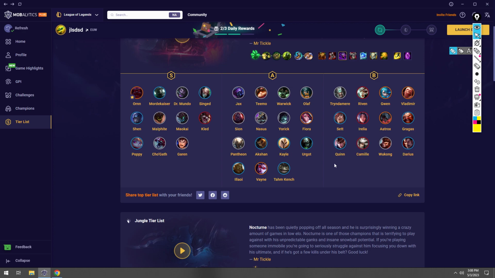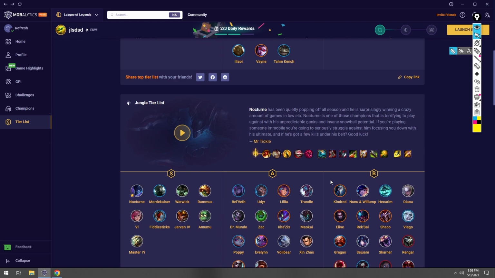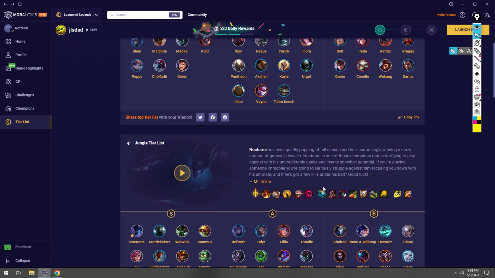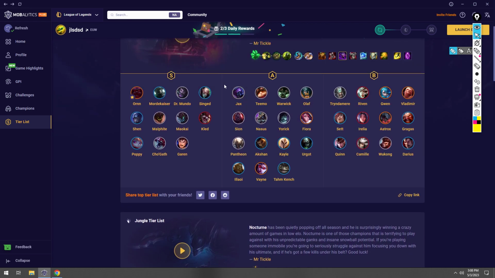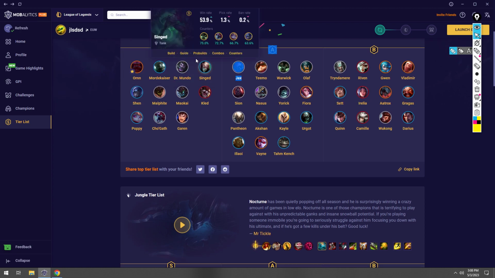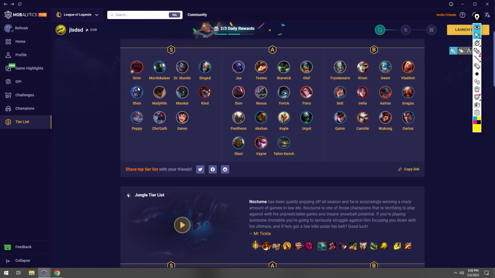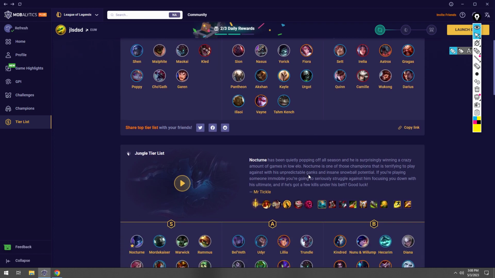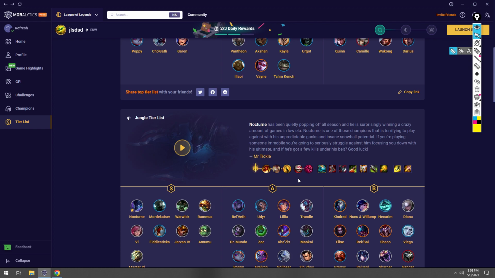I prefer to not add skilled champions in the S tier list, that's the thing. Even some of them could be S, like Jax could be S as well, but I can stay at A just because it takes skill, right? Mundo, I don't feel like even in lower ranks is ever S. So it's not the most accurate top lane tier list from my opinion.